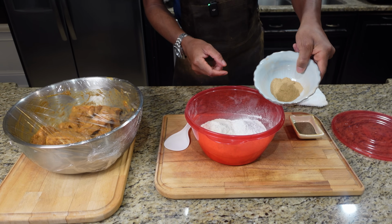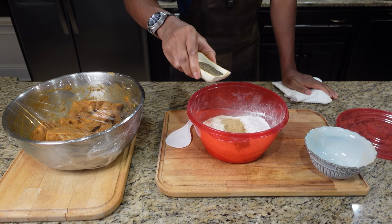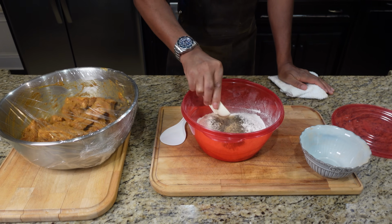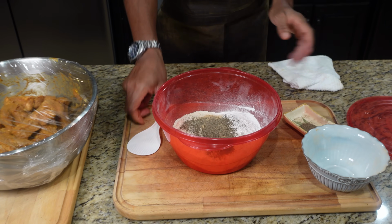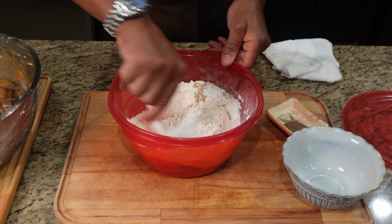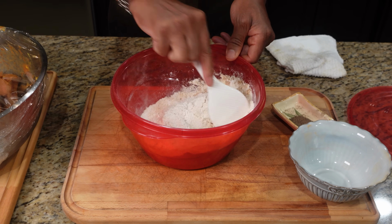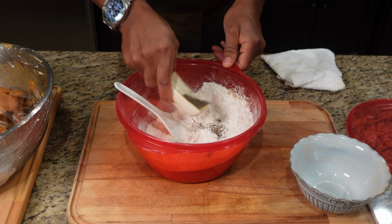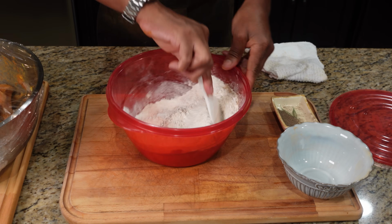This is a leftover rub that we had here. So we're just going to go right in with that. Black pepper. I'm going to hold it low. If you hold it high and you go in with the black pepper, it gets airborne and you'll start to sneeze. So always hold it low when you're going in flour. Now when you're seasoning, you always want to go up high so it drops on evenly. But when you're putting in stuff like this, just hold it real low. So I'm going to add a little bit more to this. I'm going to mix it in anyway. And then this way you won't sneeze.